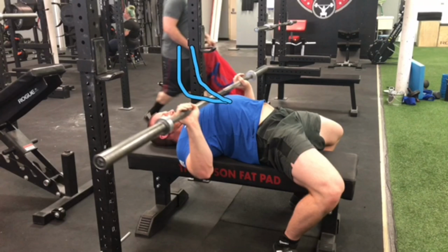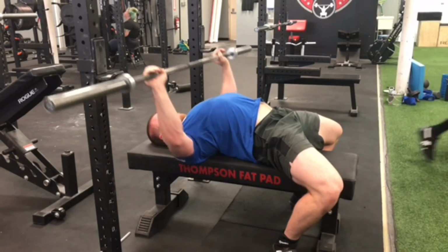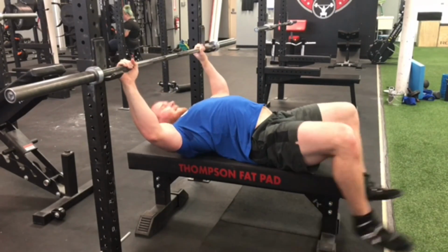So this is a big mistake when we start coaching to press the bar back, and people don't really understand it. They press it back more so than they're pressing up. They need to be happening simultaneously. I need to be violently pushing the bar up while using my elbows and my legs and everything to get the bar translating back towards my shoulders, but I still need a whole lot of vertical force. So pushing back too much right there is just unnecessary. It still needs to be pretty natural.